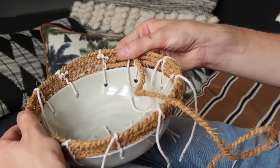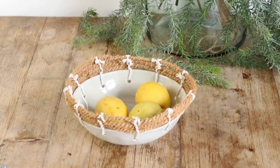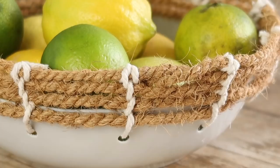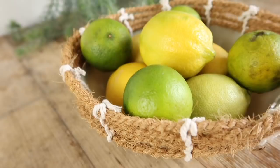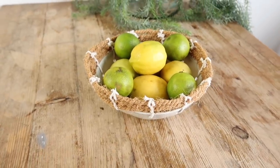And here's how it turned out. For the next one, I really wanted to recreate one of these round rattan-style shelves. I've seen quite a few in homeware stores and they are quite pricey. I particularly liked this one from Anthropologie so I used that as a bit of inspiration.